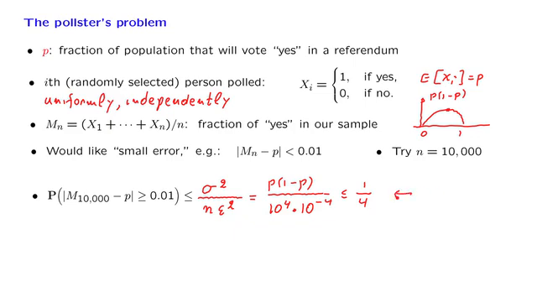So, suppose now that we want to change this and make it only a 5% error. 5% or less. How are you going to proceed? Well, you have this quantity here, this upper bound, which we know to be less than or equal to 1 fourth divided by n times epsilon squared, which is, in our case, 10 to the minus 4.